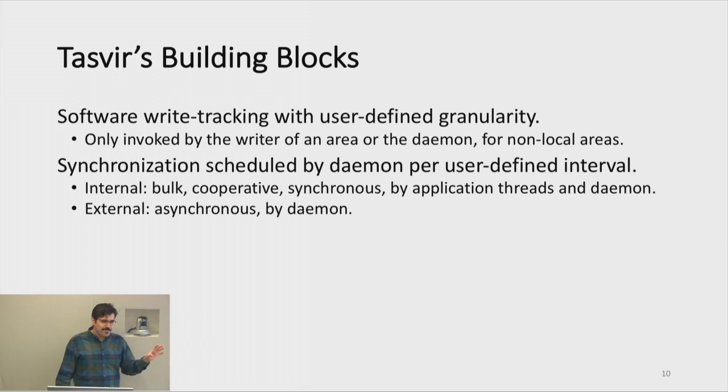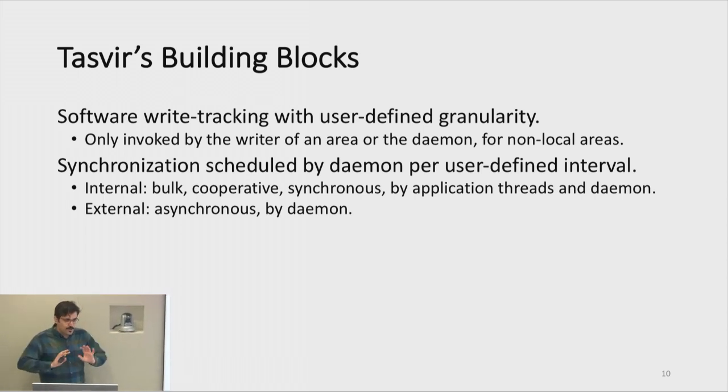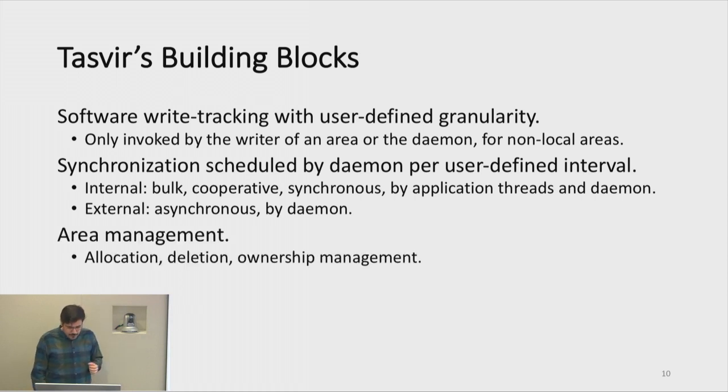The internal one is really simple. For each area, we have 2 copies. The internal synchronization is walking the log, having all threads cooperatively walk all the logs for all the areas that are subscribed to in the system, and cooperatively copy changes from the writer copy to the reader copy. During this phase, we are stopping the world, not doing any processing, so it's very important to make that fast. The external one is the part where we push updates from our machine's read-only view to the network, packetize the updates, and send them over the network to everyone else subscribed. Area management means we have allocation, deletion, ownership management, and things like that.